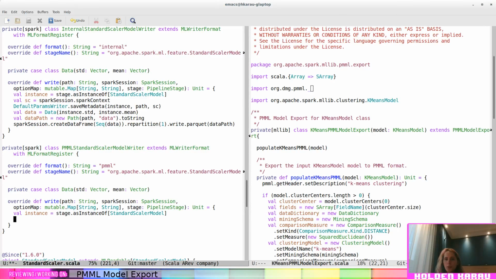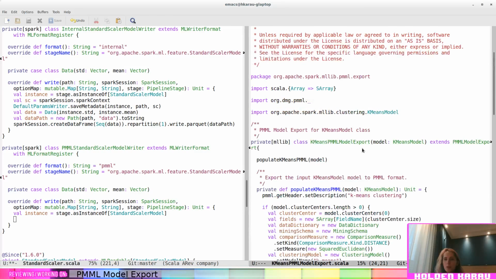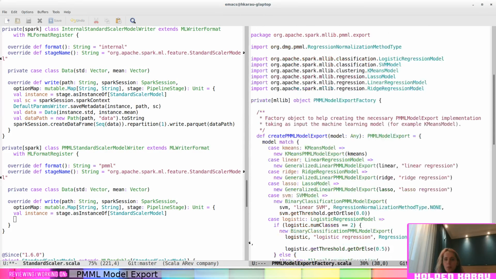The first thing that we want to do is, so let's go look at PMML model export factory.